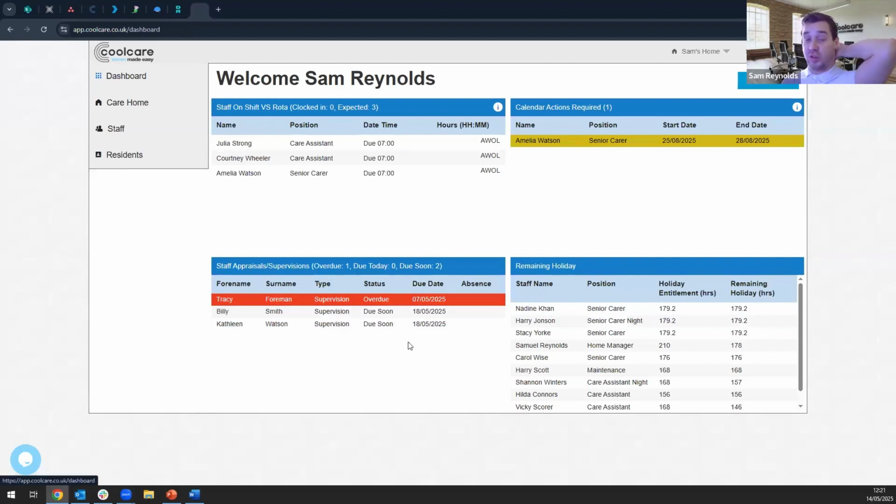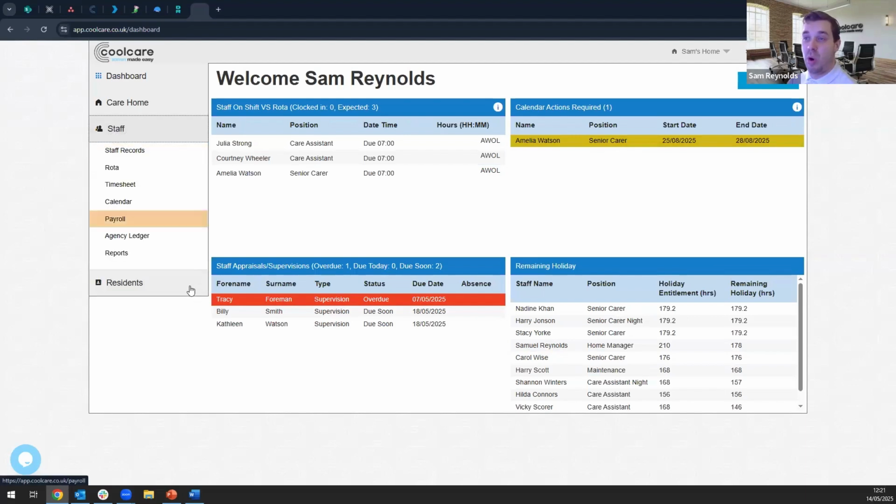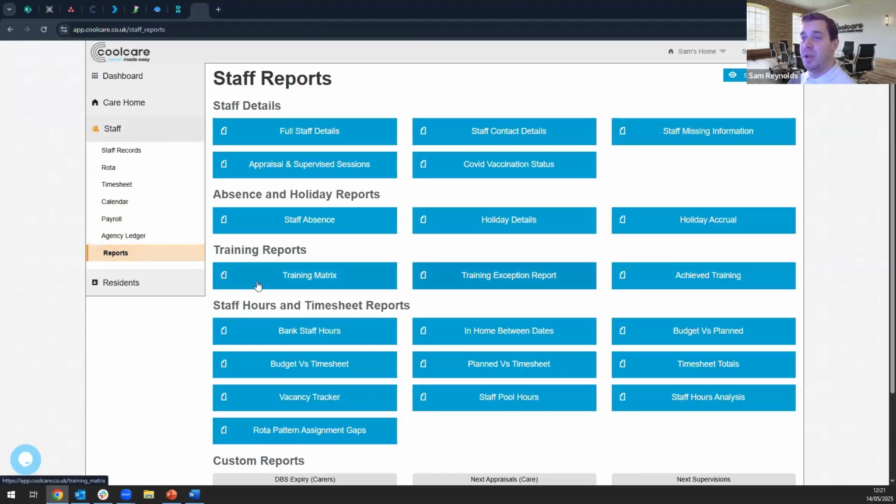You can also use CoolCare to track training for staff members, which is again, upskilling your staff is important to keep track of and make sure they're able to do their roles to the best of their abilities, which, upskilling staff is always a good way to retain them as well. And there's a few different ways in CoolCare we can see that training overdue. There is actually one widget for it, which I actually don't have on mine. But the best way to see it is actually through your staffing reports. In there, the big one, the training matrix, telling me about all my staff members, all the training, and keeping track of it from there.